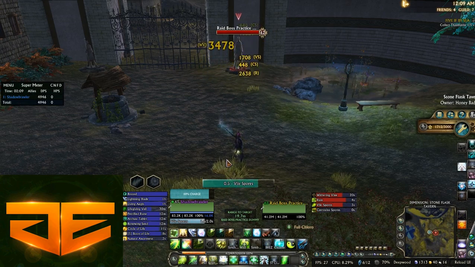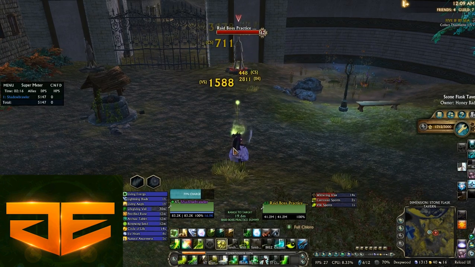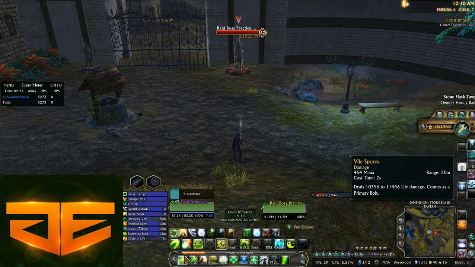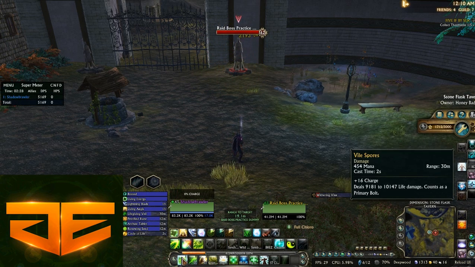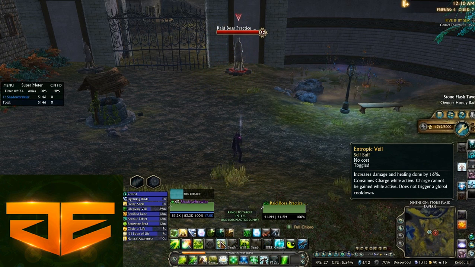Now, this rotation does not use Nature's Touch too much. It does build Boon of Life, so you could potentially get a free Nature's Touch in there, but I find that it's almost wasting the global cooldown, and it's not worth it, because the heal together with Vile Spores and Corrosive Spores, or the heal together with Vile Spores and a Ruin, actually equals more HPS with the Entropic Veil than one Nature's Touch does with the Veil.